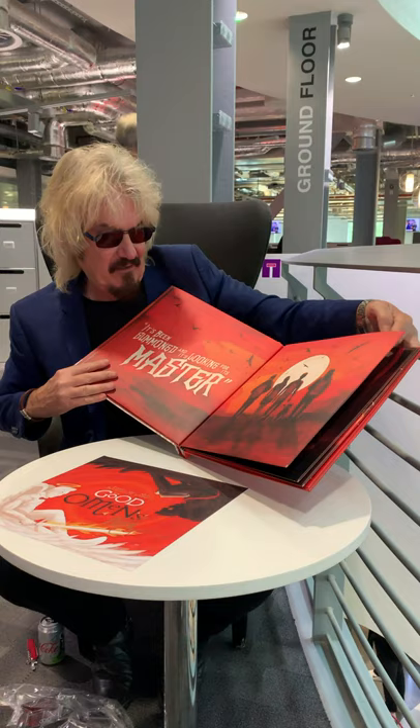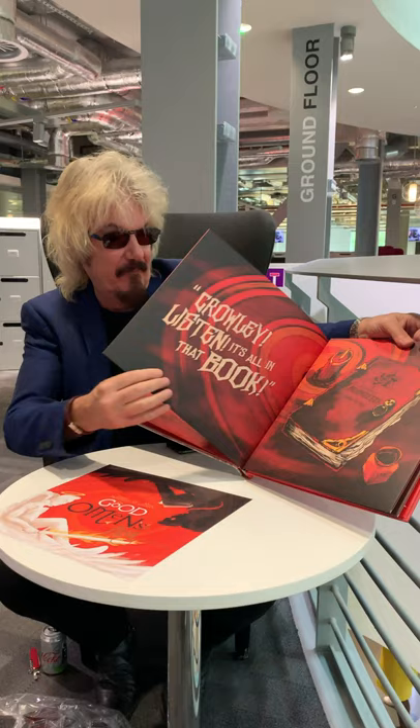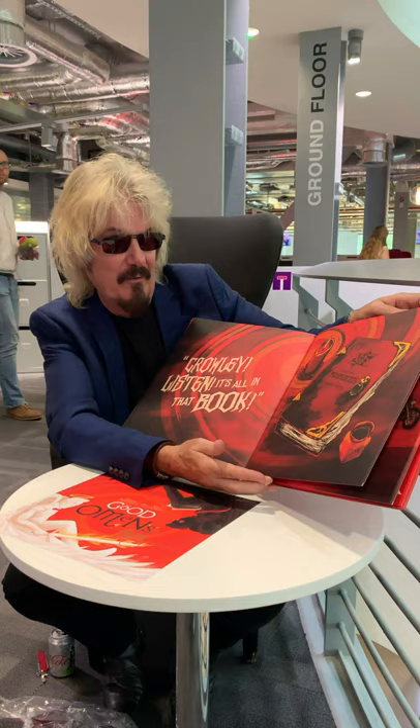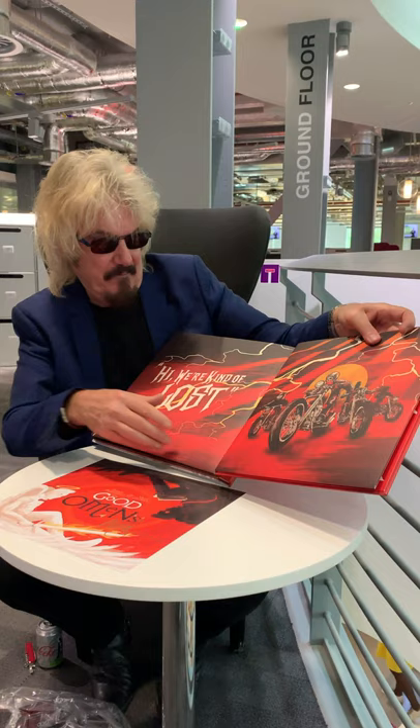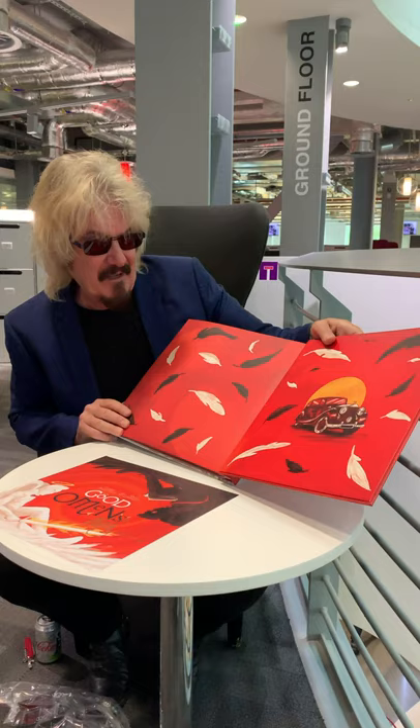And then we come to the actual packaging. Here are the Them looking suitably gang-ish. Or is this the Four Horsemen? I think it's the Them because they've got backpacks on. This is the thing about wearing Crowley shades when you're trying to unpack something — I can't actually see what I'm talking about. Beautiful. The Nice and Accurate Prophecies of Agnes Nutter. We have the Four Horsemen — we have all four of them in the audio version. And a beautiful end paper, as it were. And I'm just going to get one of the discs out now.